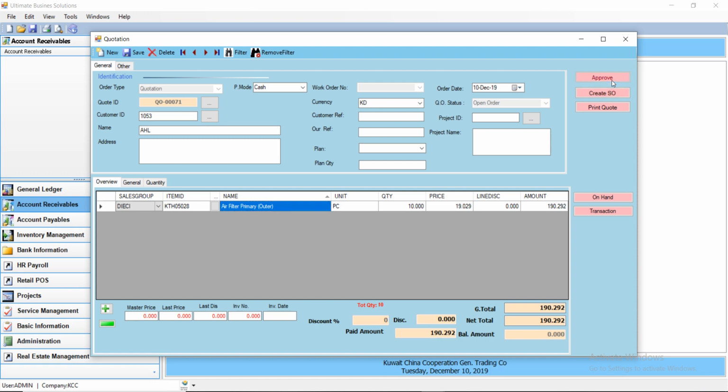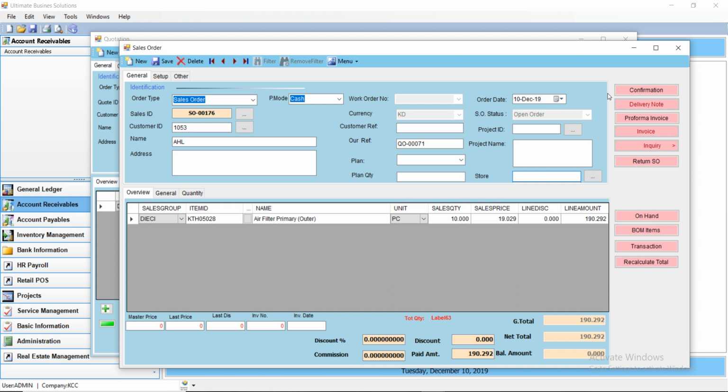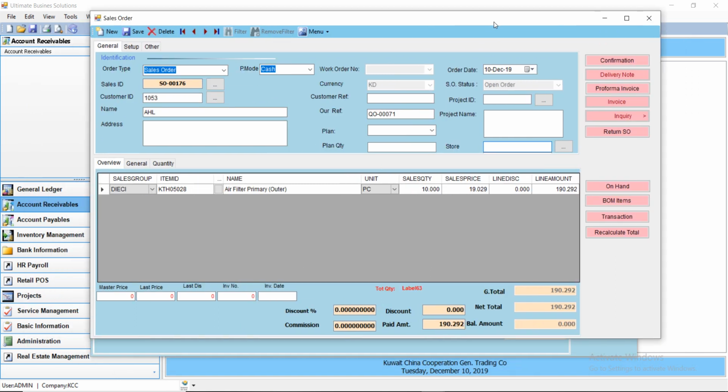So this can be approved and created a sales order, and the sales order will be generated automatically. So I will make a approval, and I will create a sales order. The sales order will be created automatically. So one sales order is automatically created. The main advantage is that no need to create the sales order separately.